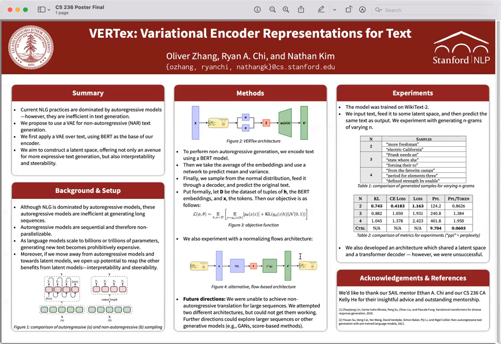So given these results, there are roughly 2 avenues for future improvement. One is the fluency of our existing methods. We're still working on that front, like Oliver mentioned, as well as increasing our desired sequence lengths. I think there are a lot of interesting ideas about how to do this.